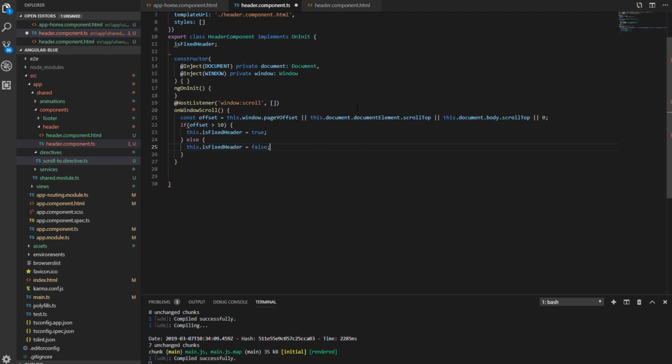So when we scroll on our application web page, we want to change the isFixedHeader variable to true if our offset is greater than 10, and otherwise we set the isFixedHeader to false. And that was mainly it for this.